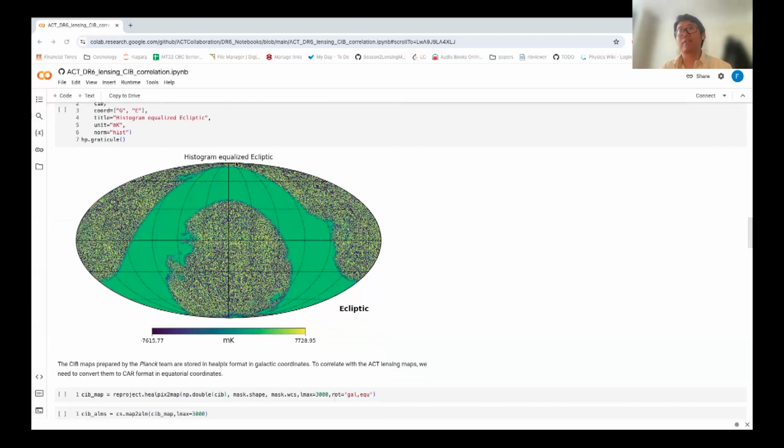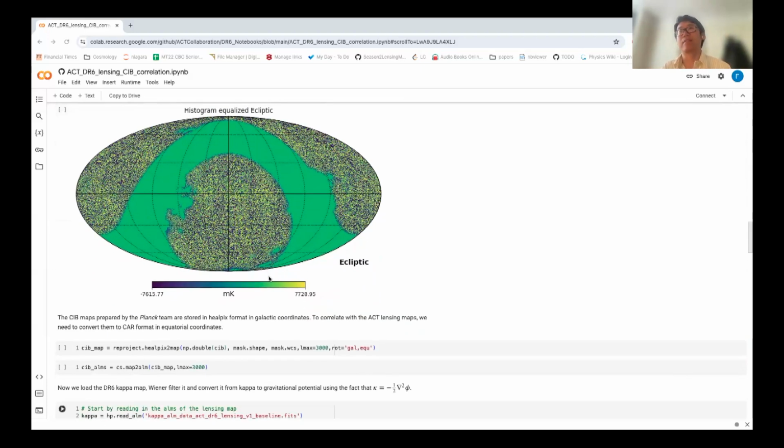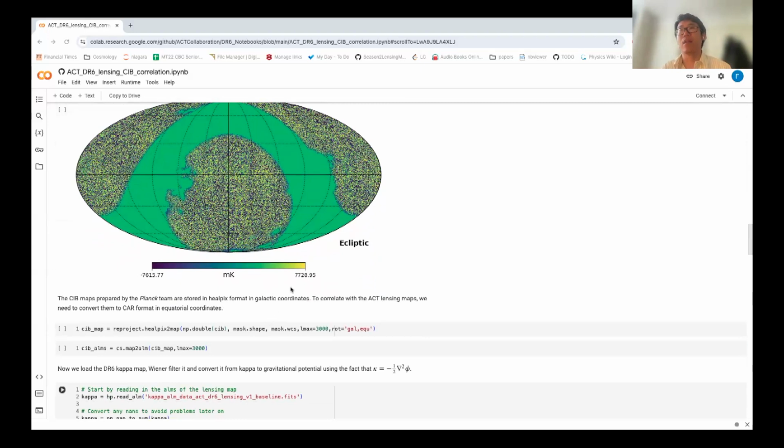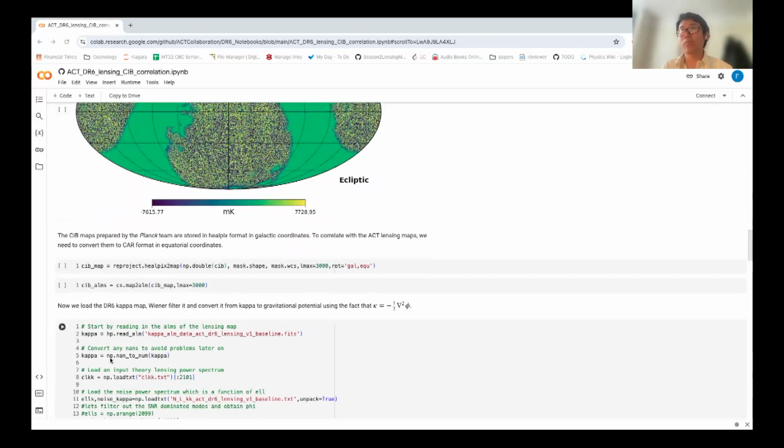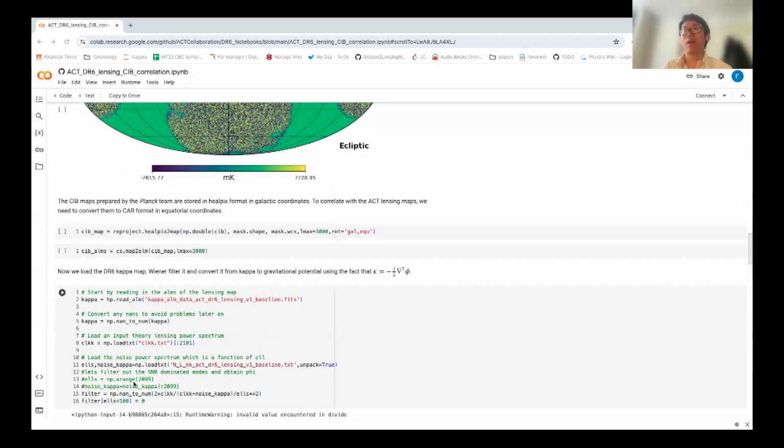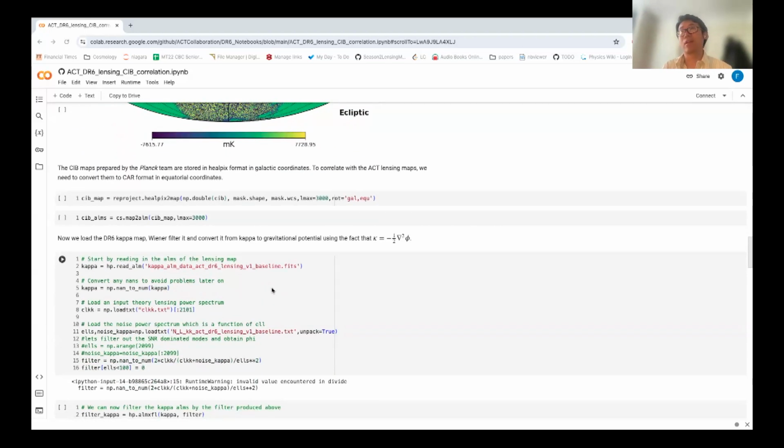Again, here, this is the mask, the galaxy mask, and this is a full sky map of these dusty star emissions that we can load and process so that they are in rectangular coordinates and save them as spherical harmonics. So now back to our main product, our lensing map. This is the convergence stored in spherical harmonics. If you just naively plot it, you will show the scales as well, which are noise dominated, and it'll be quite noisy. So we want to apply some sort of filtering.